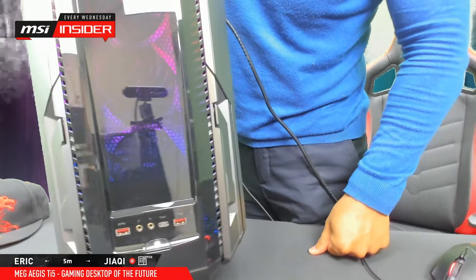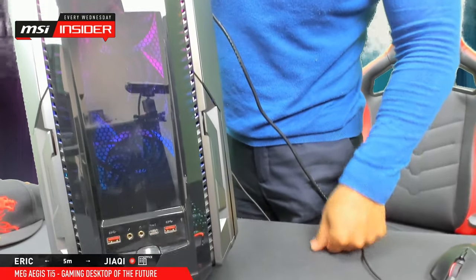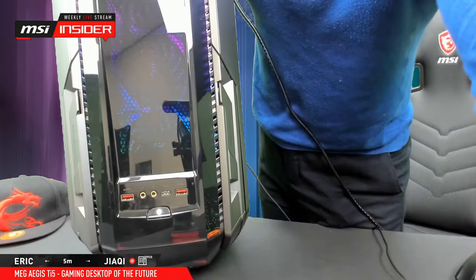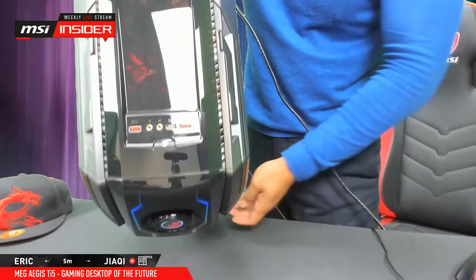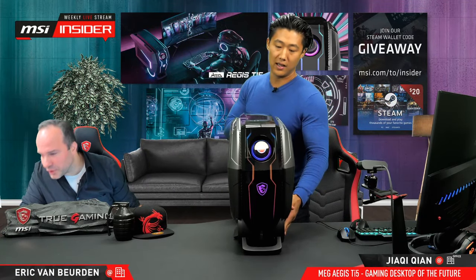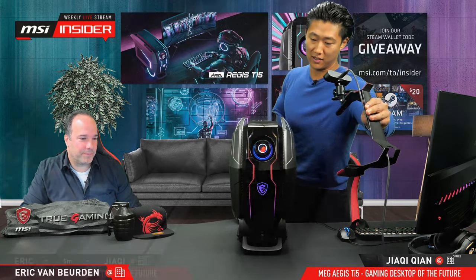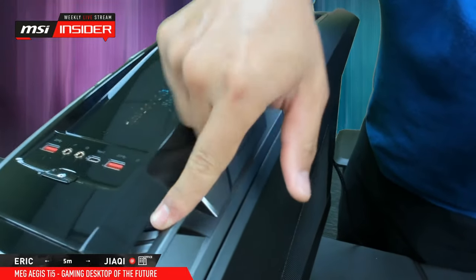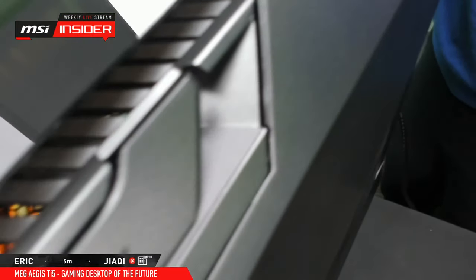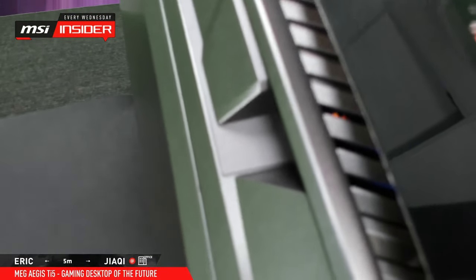So, can you guess which one this is? So this is the upper part. 4070? 4080? Or is this still current gen? No, this is the 30 series, but which one? 3080, yes. Good job. And Eric, if you turn it back again, I can show something else. So this is not just for the show. This is all for airflow, as you can see right inside through this. The other side is exactly the same.